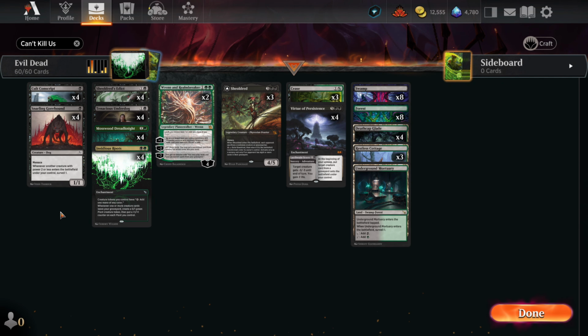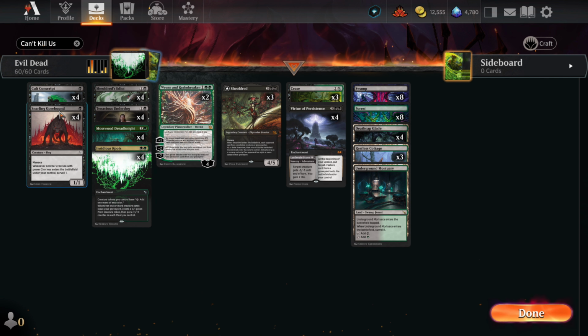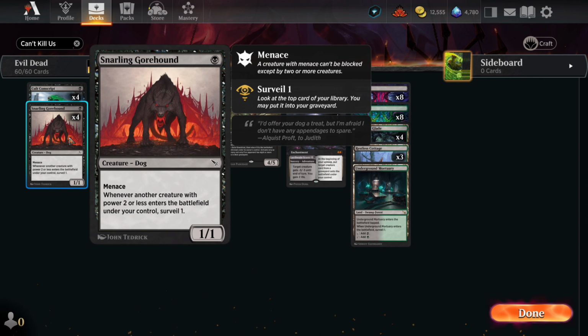Let's get to the deck. First up is a full set of Cult Conscript. The Conscript is a cheap early beater that can come back from the grave on his own. This ability is something we love to use to trigger Insidious Roots. Snarling Gorehound is another small man with a good ability. We can use him to help find a critical piece, which is usually the roots. Do note that we have a decent set of cards that we can win games even without the roots.